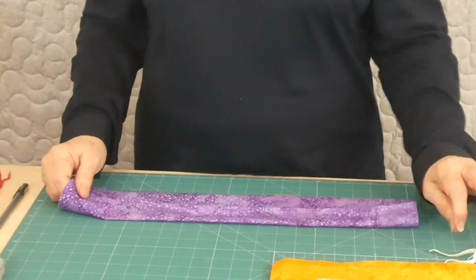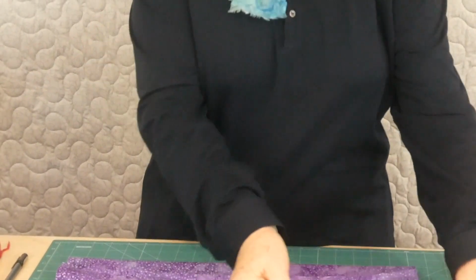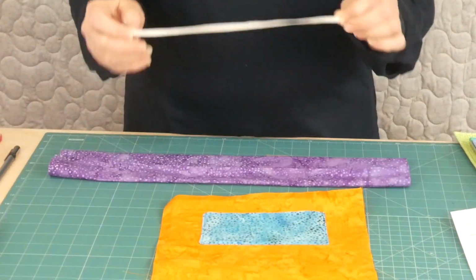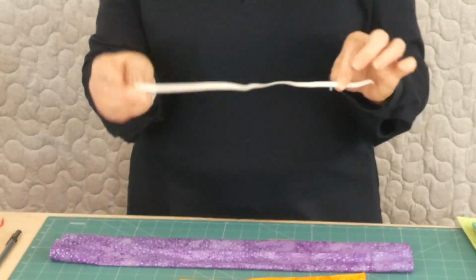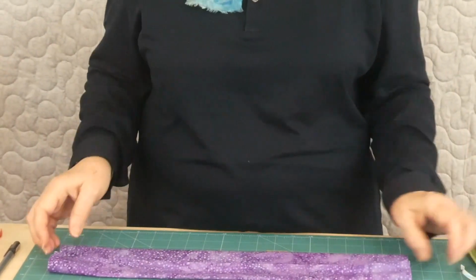For the elastic pocket, so I've got a piece of elastic here, and we need a length that's the same width as our page basically. So I've left it a little bit longer for a reason, because I'm going to pull it through, but we don't want it to come right through, so I'll show you all that shortly.